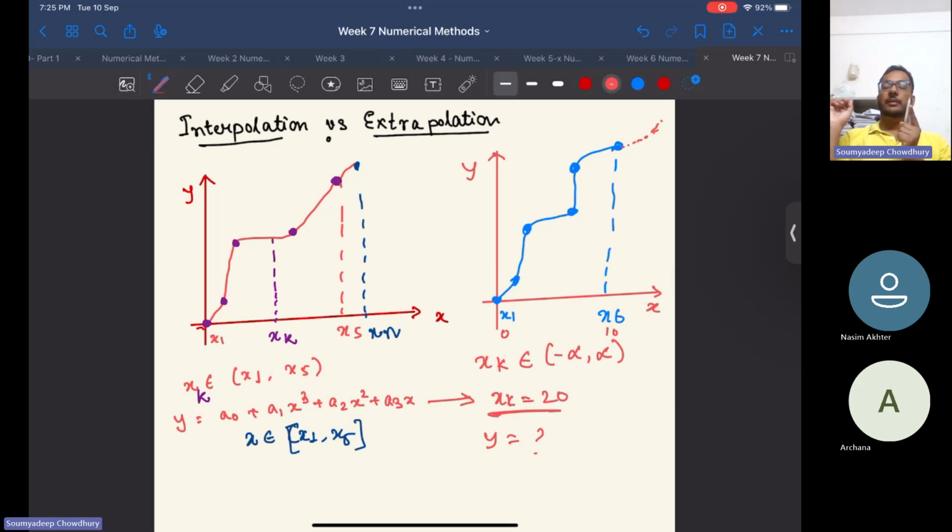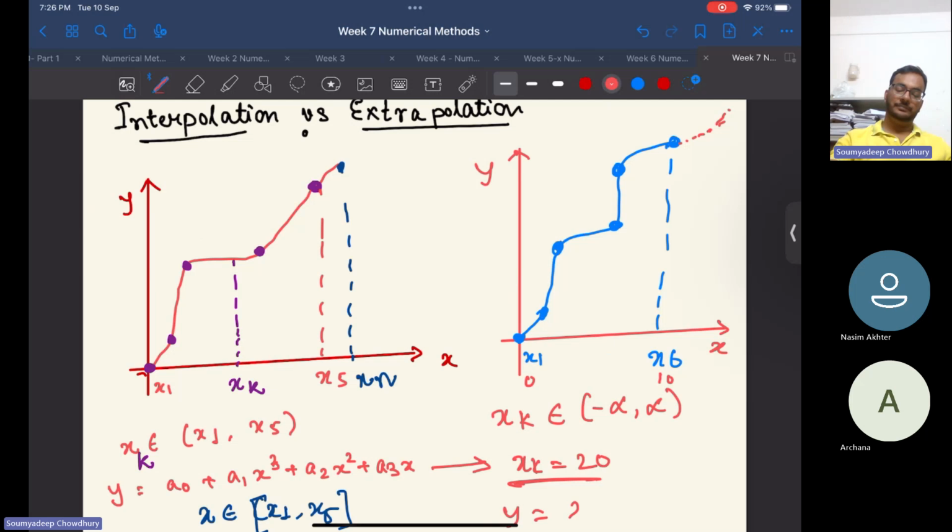So you don't do it for, say, 5 hours, 6 hours. We do it for 100 minutes, and based on that data we try to find a polynomial which passes through all these points. Then for a value of, say, x equal to 500, for which you have not done the experiment and don't have the actual data, you can always extrapolate from the obtained data and find what can be the value of that function at an unknown point x, which is beyond the range.